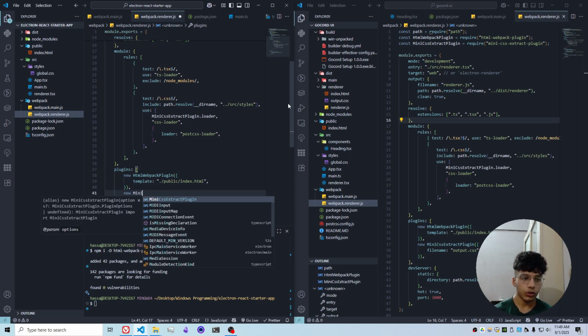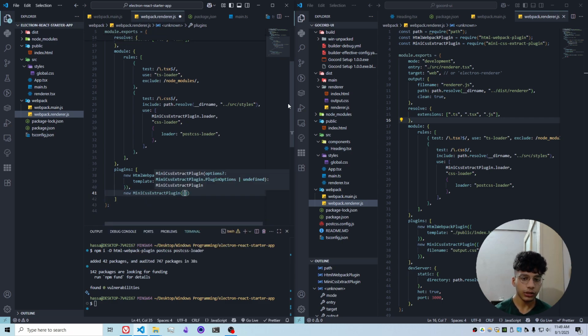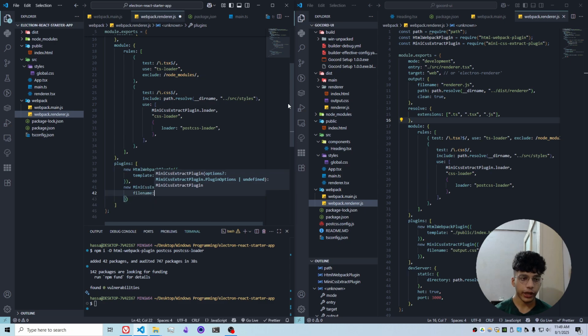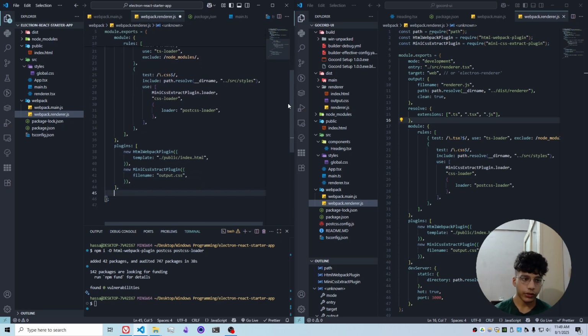And then we just need to initialize the CSS extract plugin. We pass in a filename, and this is going to be the filename of the compiled CSS. I just call this output.css. There we go. Awesome.